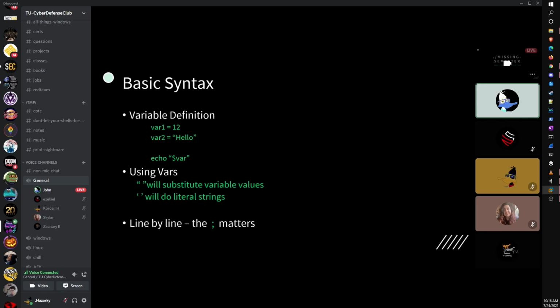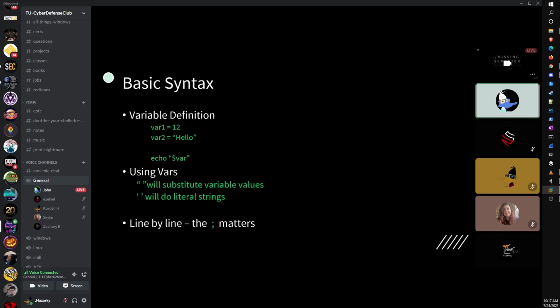If you do single quotes, it will literally put $var1. Or in the case of this example, $var. That's what it'll do if that was single quotes, not double quotes. Simply because Bash decided to make a distinction between double and single quotes. Some languages do this, not a lot.